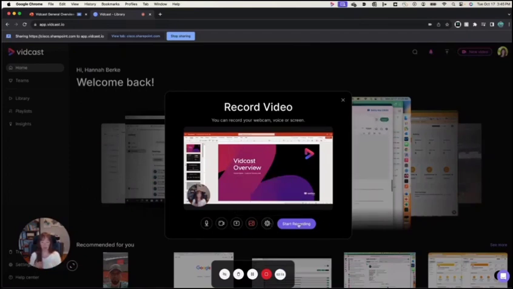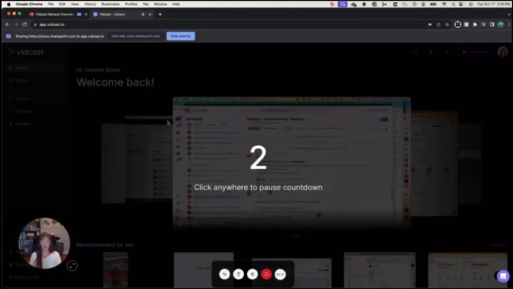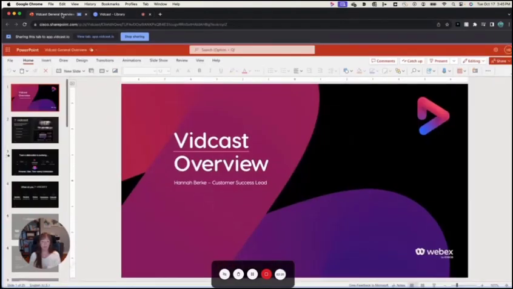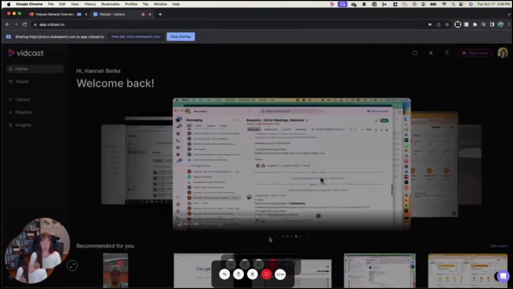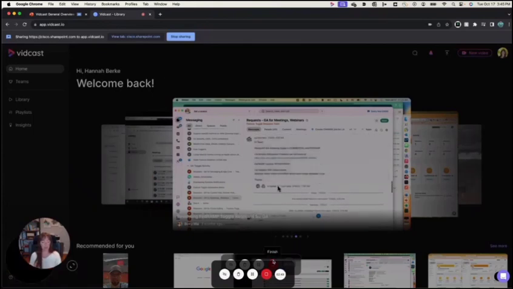Now, once we are ready to go, we simply select Start Recording, given this countdown, so we can navigate back to the content we wanted to share. So we're now recording. If you're using the browser app, no worries if you can't see your bubble. That is normal. You are still recording. So you can go through your content, whether it's an overview, maybe an update to your team, an announcement, etc. And once you're done, you simply just navigate over to that vidcast tab again, and you select Finish.